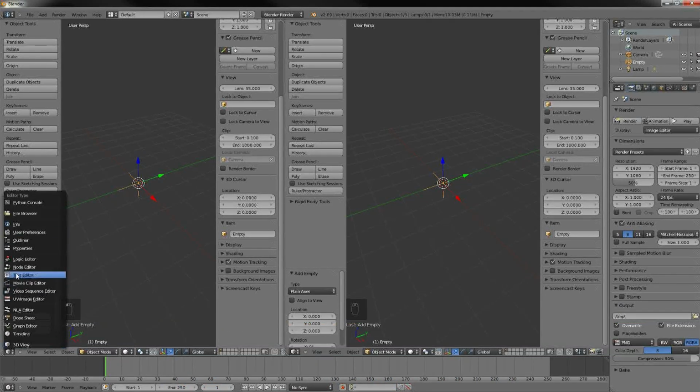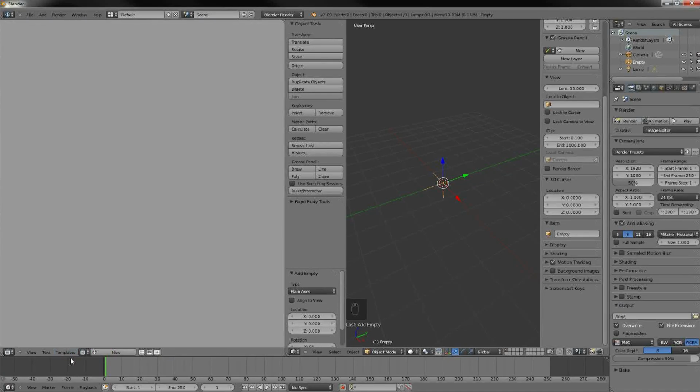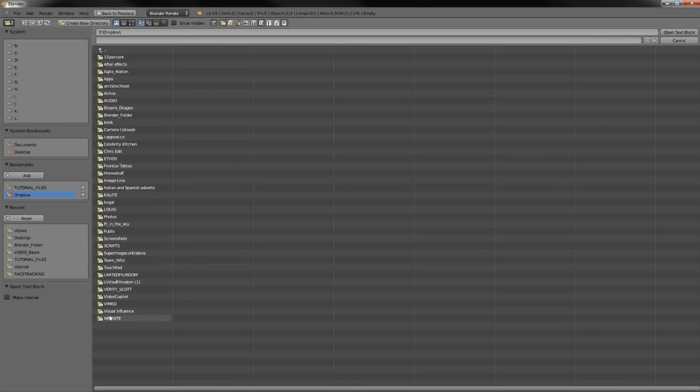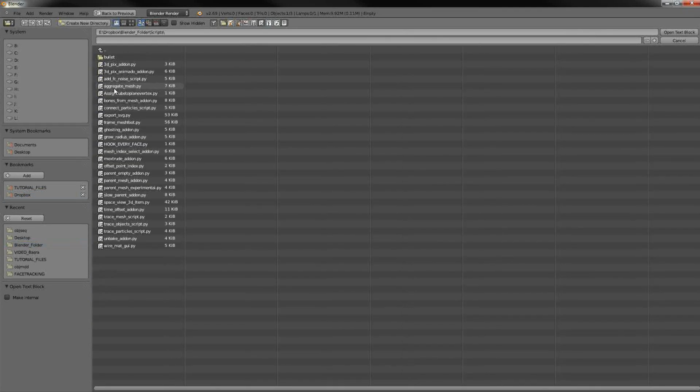Then to load the script, you need to create another window and open the text editor, which is what this is, and then we're going to open a text block. Let me show you where I put it. Here we go, in the Blender folder. I keep a little Blender folder with useful scripts in it, and that's where I keep the Meshfoot plugin script.